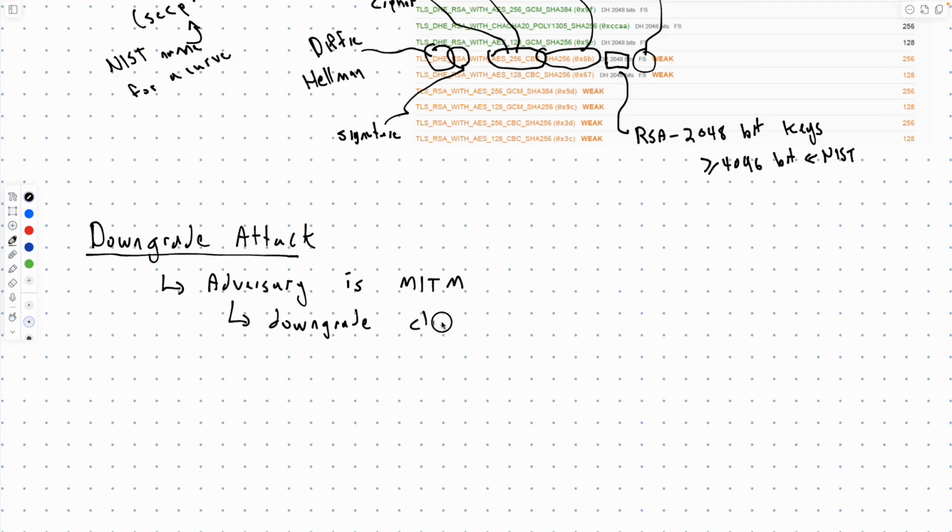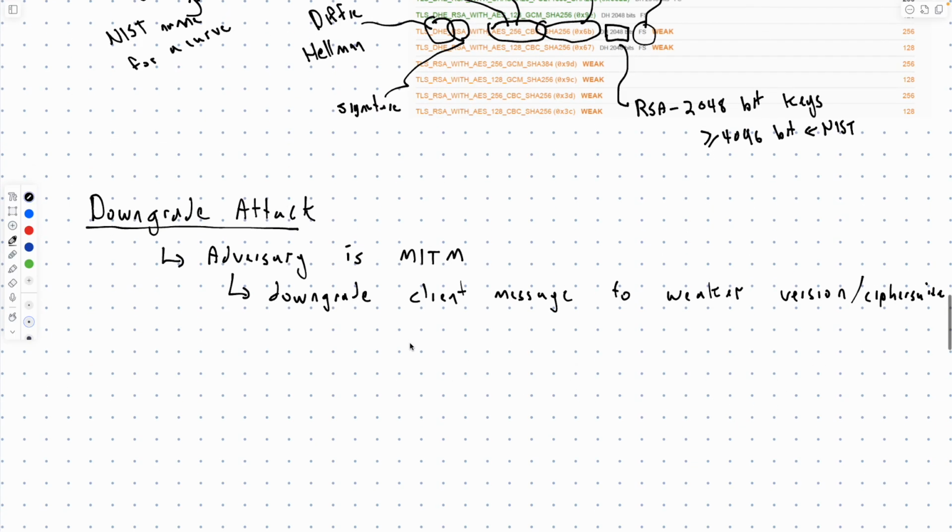So they downgrade the client message to a weaker version or Cipher Suite or both. And then they basically just pass everything back and forth after they do that.